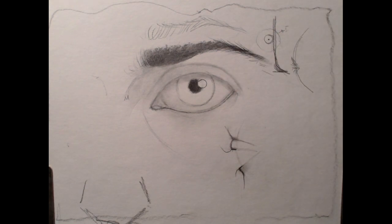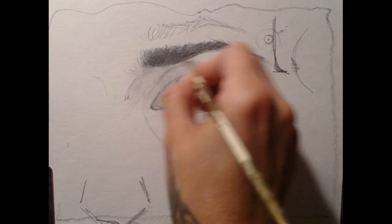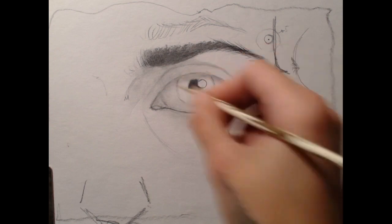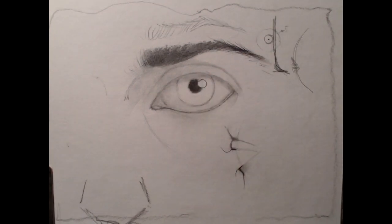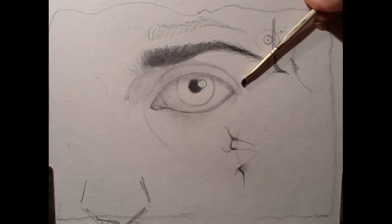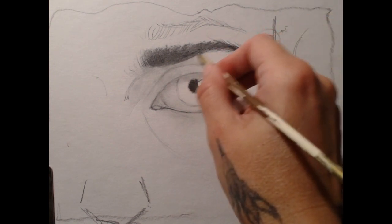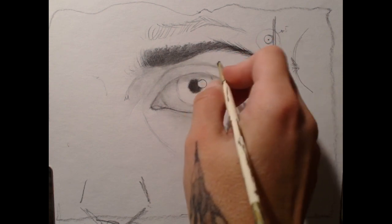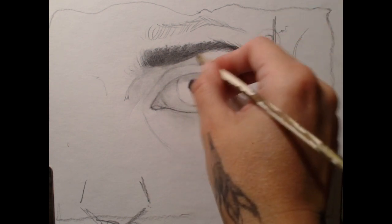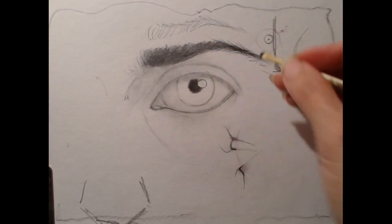Okay, now what do I want to do? I'm going to extend this a little bit like this, and back here, if you're doing makeup, you have your cat eye, which is kind of accentuating that because it helps to lift the outer corner of the eye, which is something you might want to do if you're putting on makeup. I'm still looking up the placement for that on myself, especially because of the hooded lids.